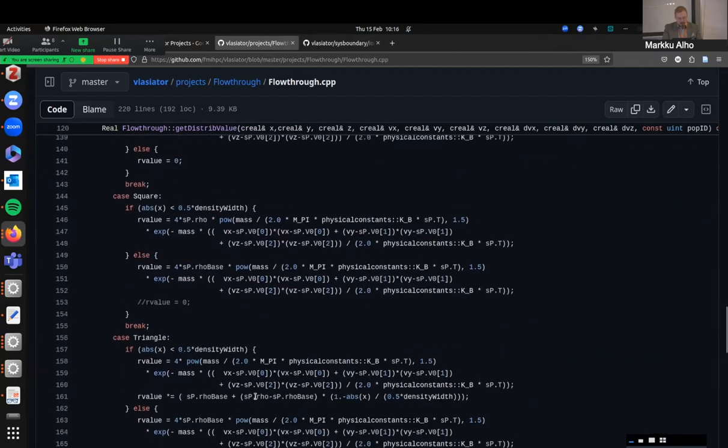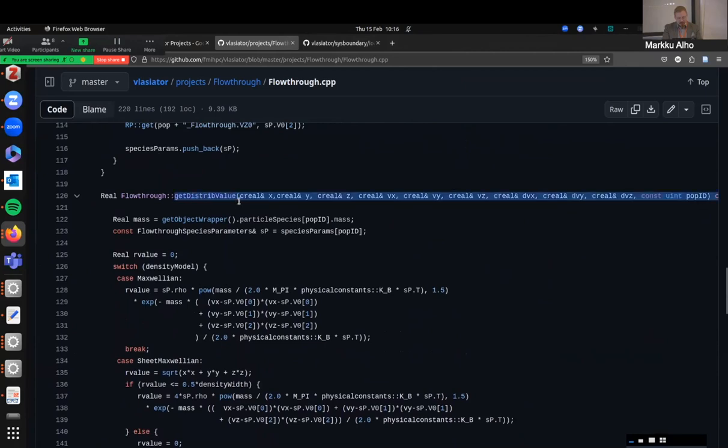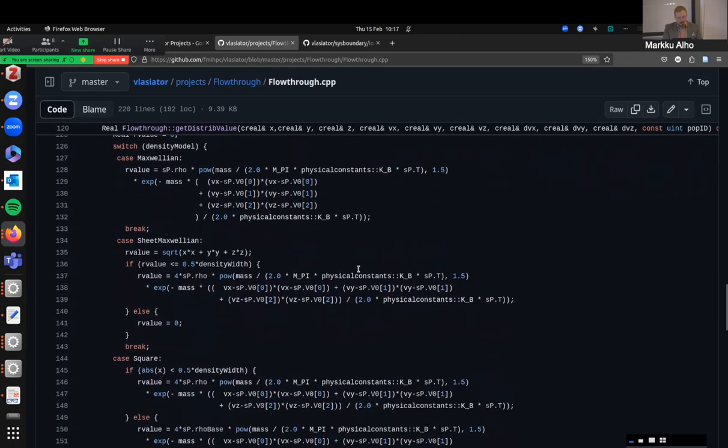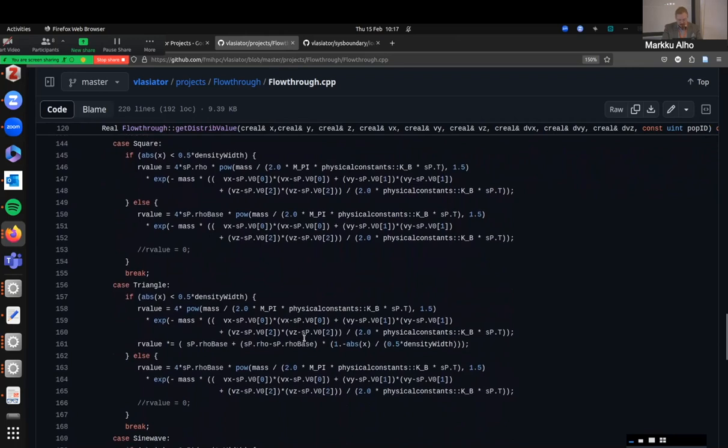Those are hooked up here in a function that gets the distribution value for the velocity distributions at given coordinates: X, Y, Z, and velocity X, Y, and Z. If you want to go into the details and see how those are implemented, you are welcome to. But these are basically Maxwellians with some spatial profile.